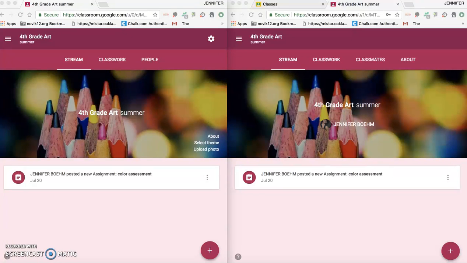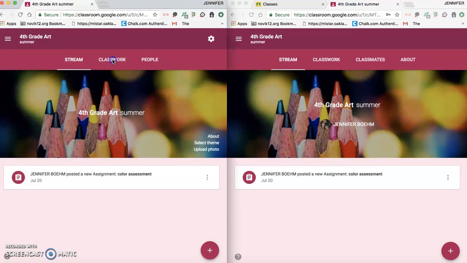You notice I have a split screen. On the left is the teacher view and on the right is the student view. I thought it'd be helpful if we saw both. And I'm also in the new beta classroom test group. So if you're familiar with Google Classroom, if you haven't signed up to check out the new version of Google Classroom, this is what it will look like. So this Classwork is something new. And this is where your assignments are created and then posted to the stream.